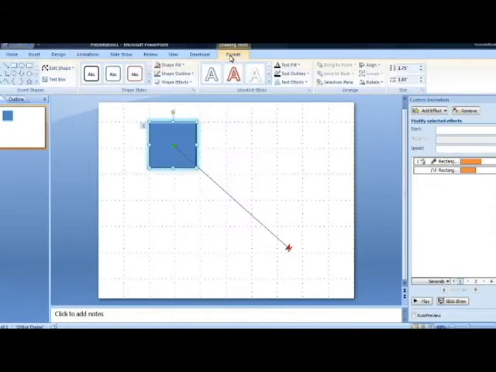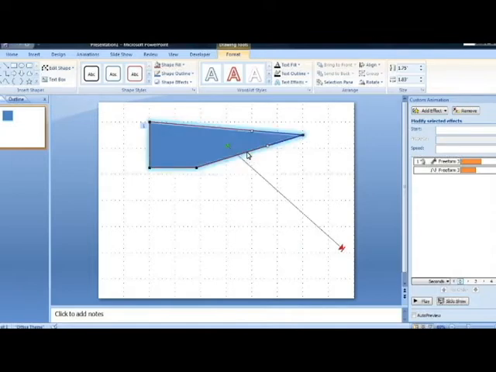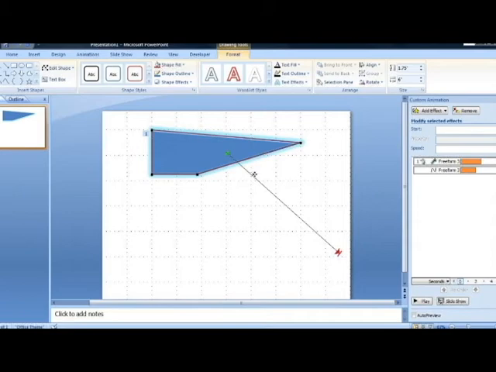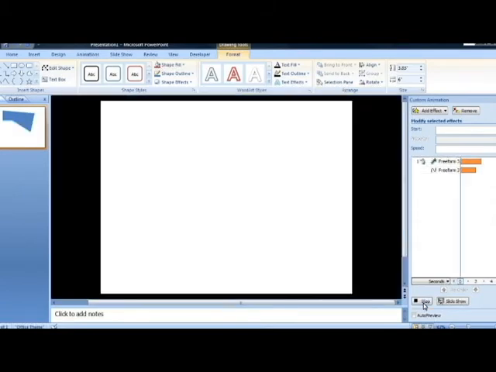Now what I'm going to do is I'm going to make this shape a bit more interesting by changing it. What you can do is you click on Edit Shape, then you do Convert to Freeform. Then you drop that menu down one more time and hit Edit Points. Now you can move them around and change the shape, and you can pretty much make it into any shape you want. It's an interesting enough shape. Let's play the animation with it. That looks kind of interesting.